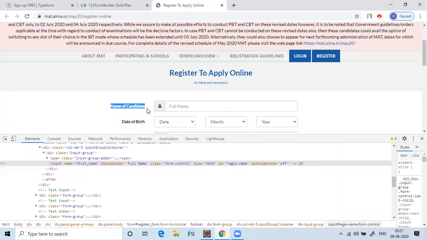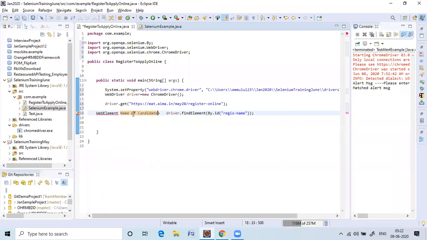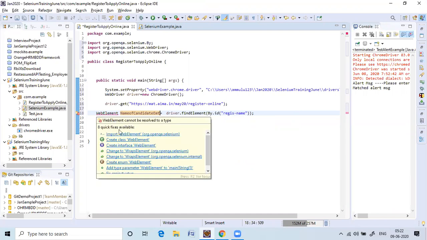Somebody needs to understand which element we mean, so we need to mention that. That is the name of the element, a first name element, or candidate name element. We just need to give the element, EMLT or full name. So we got an element, right?